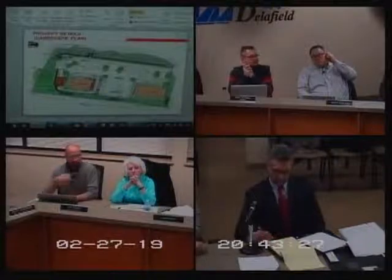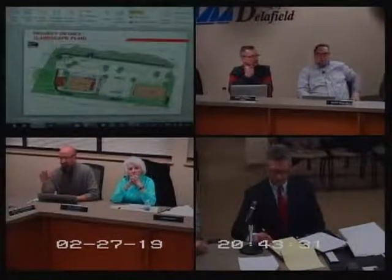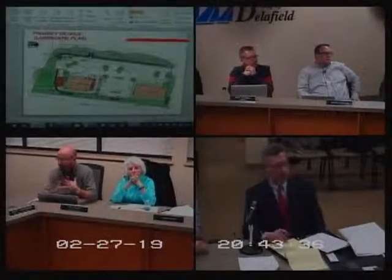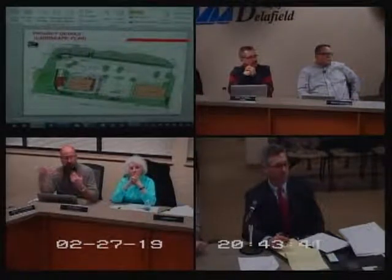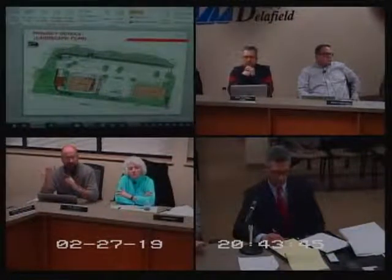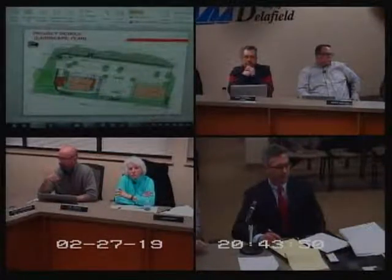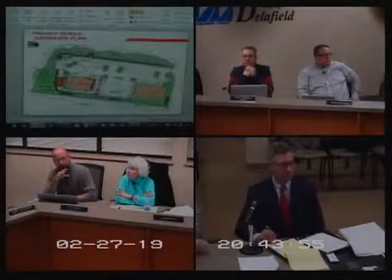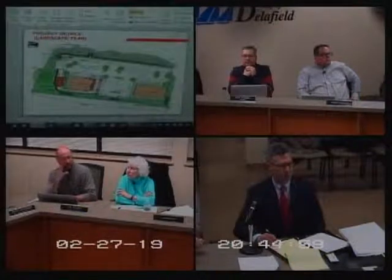The other one is, with respect to the trees, when you talk about declaring a 30-inch caliper tree dead because we've intruded on 25% of its root space, I'd like to see some negotiation with the city as we move forward to invest in those trees as opposed to writing them off and putting a couple of trees elsewhere in the city. I'd like to see restoration efforts and some sort of credit maybe be applied toward whatever we can do to bolster the possibility of saving the oak that's there and the other ones on the hill.